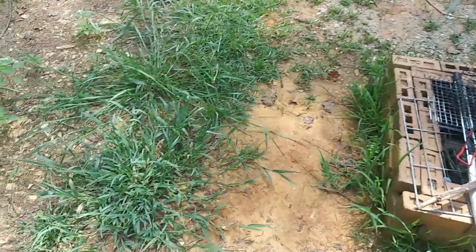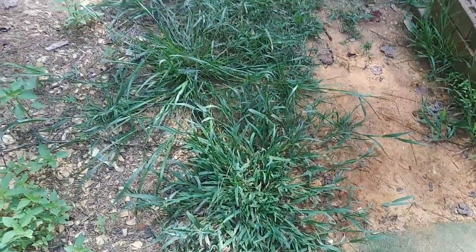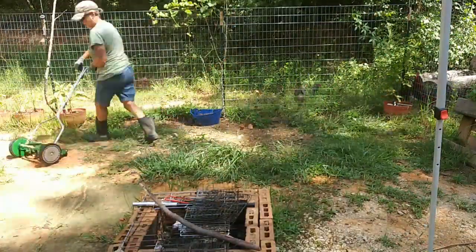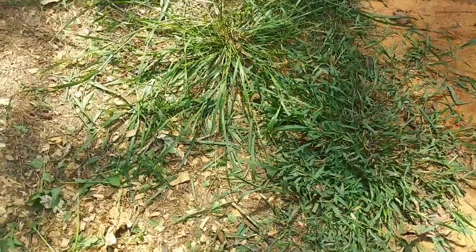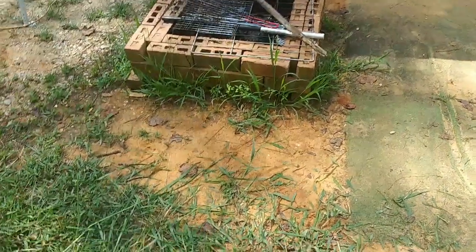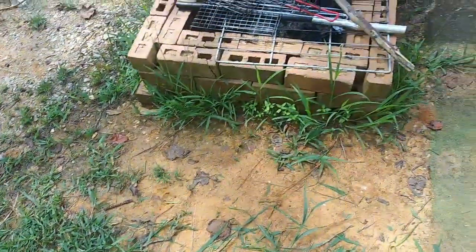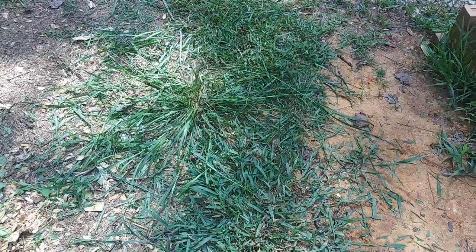Here's the fire pit, and I want to move it over to this area. It is overgrown with grass and weeds, so looks like I've got to get the lawnmower out. You can see it doesn't get the really tall stuff easily — you can keep going back and forth at different angles and get it eventually, but it's easier just to pull it by hand. I'm going to go ahead and dig the hole right in this area here. I don't look forward to this but it's going to be great once it's done.